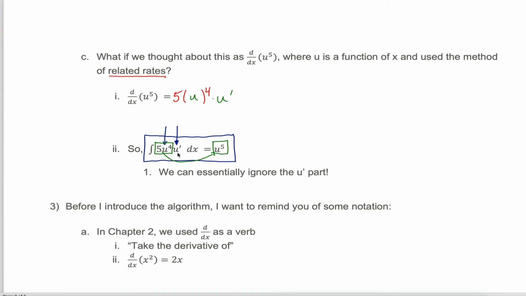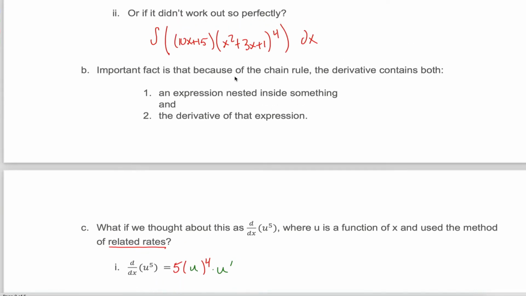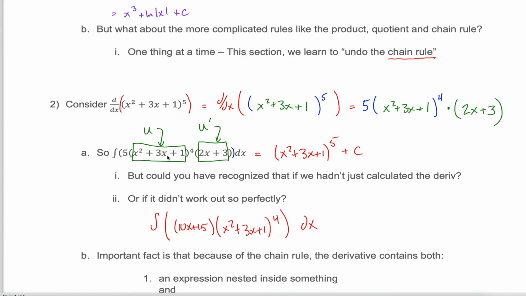If we can look at an integrand and see an expression and the derivative of that expression, we'll be able to, loosely speaking, ignore the derivative of that expression when we take the antiderivative. And that's exactly what happened way back up here. I had 5 times some expression to the fourth power times the derivative of that expression. And because I had the derivative of that expression in here, essentially what I could do when I took the antiderivative is completely ignore all this stuff and just undo the power rule part. This exponent of 4, I added 1 to turn it into a 5, and then I divided by 5, which canceled with this 5, and I completely left all this stuff on the inside alone.